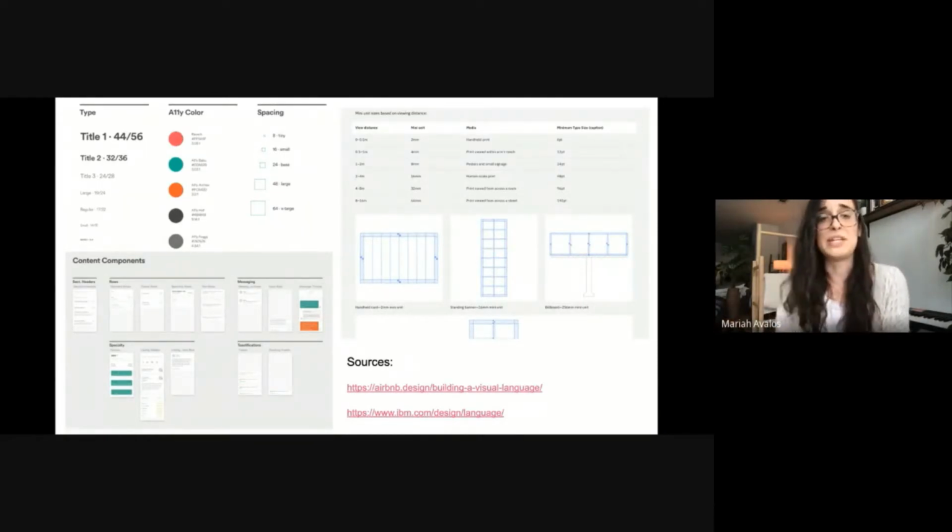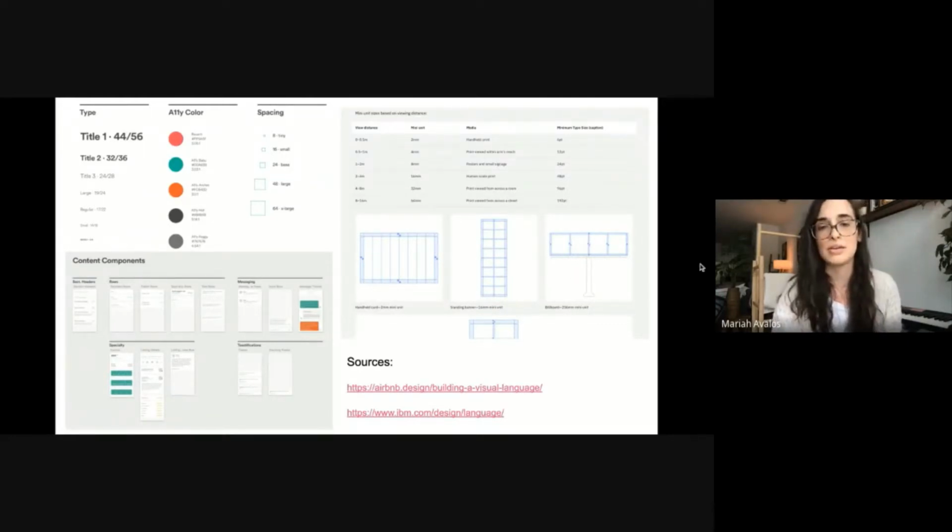So some things to note here in the top left, these are the documents for the DLS. So the documentation from Airbnb, they list the A11Y color palettes, they list their typography, their font faces, their sizing. I don't know if they show it in here, but there's like a bold aspect to it. They'll show their spacing, so their spatial layouts. Right below it on the left-hand side is an example of their components. So they're showing you headers, rows, messaging, how these pages would look with these components.